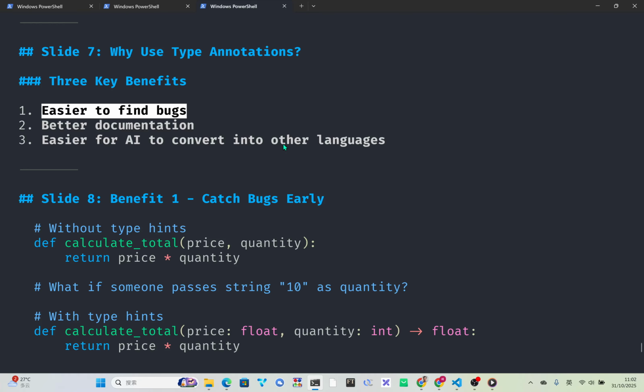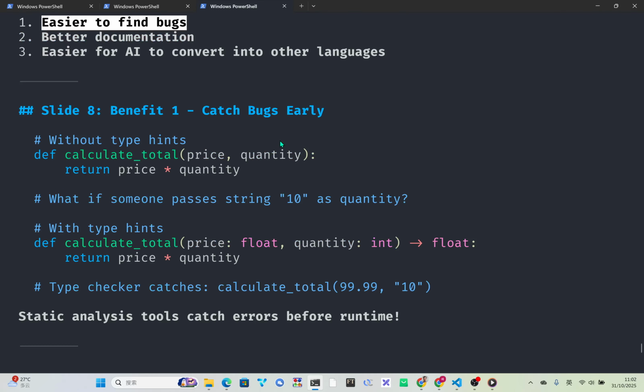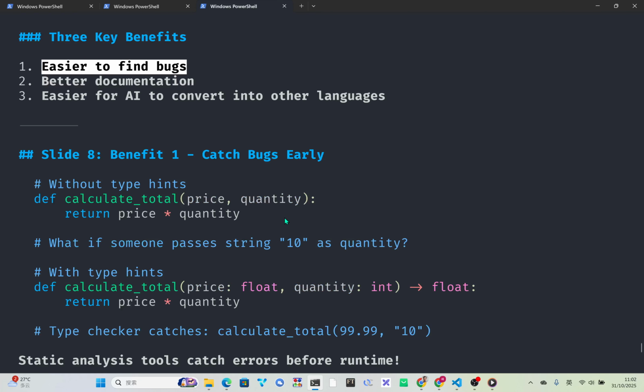Since Python itself ignores the hints, we use these external tools, these static analysis tools. MyPy is the big one. Right, MyPy. These tools scan your code base, they read the hints, and they can spot errors before runtime. Things like passing a number when a function expected a list, or calling a method that doesn't exist on an object. That's huge. So static analysis is like getting the safety net you'd expect from a strictly typed language, but without forcing you into that language's constraints.